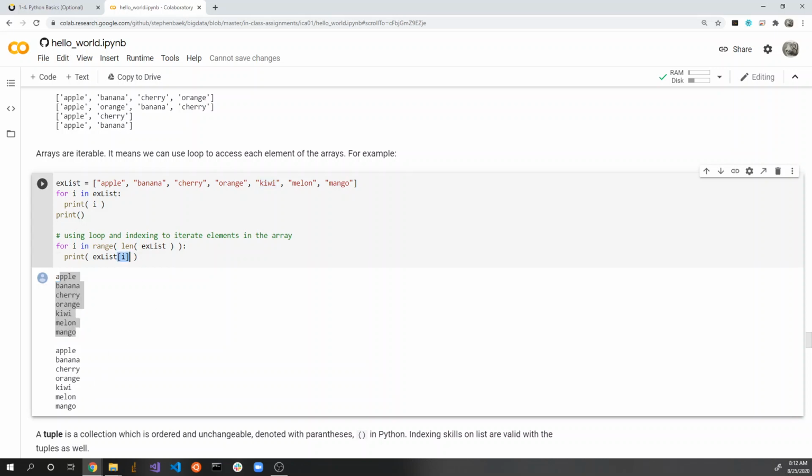So this for loop may look a little bit complicated, but once you get used to it, this is something that you will see a lot. What it does is, len is a function that counts the number of elements, the length of the list. We have 1, 2, 3, 4, 5, 6, 7 elements, so the length of the list is going to be 7.